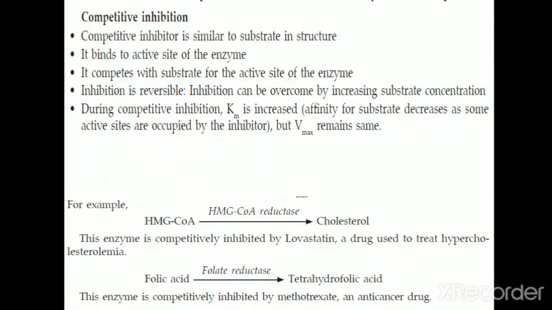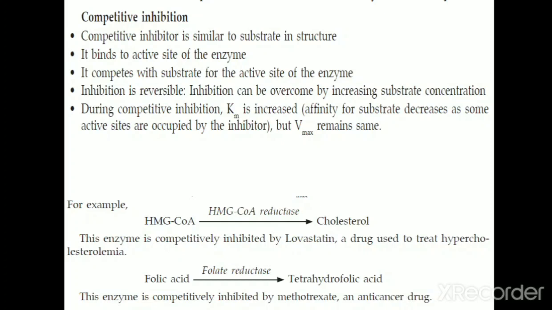The major types of inhibition are, first, competitive inhibition. Here you should write the features of competitive inhibition. In competitive inhibition, the inhibitory molecule is structurally similar to the substrate, so it binds to the active site, thereby inhibiting the binding of the substrate. Once it interferes with the active site, that will affect the Km value. So here the Km value increases.